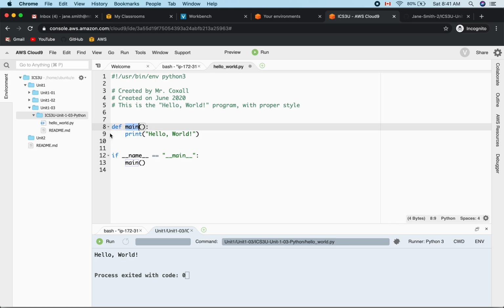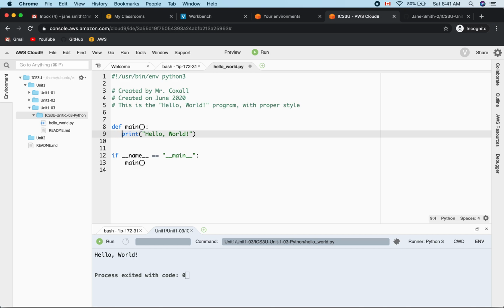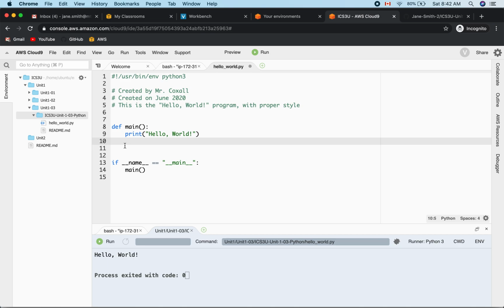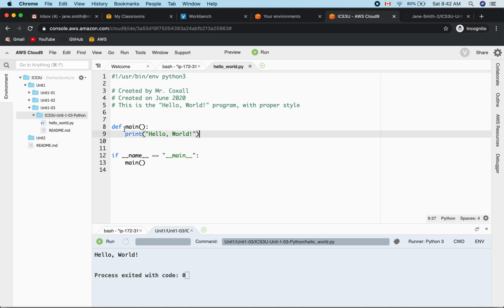You'll notice that there are 4 spaces here. It's actually a tab, but it's 4 spaces. That's indenting like you would do at the beginning of a paragraph. So this function kind of acts like a paragraph, and you can have more than one line of code here, but if you were to create another line of code, notice that it's also indented. When you're done with your function, you unindent, so you'll notice you're back here and you have 2 more spaces.